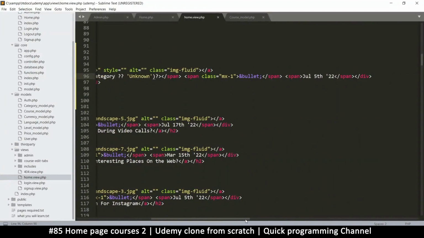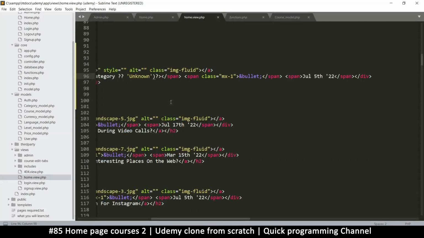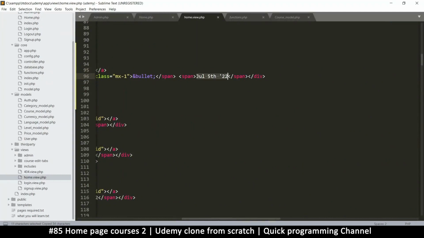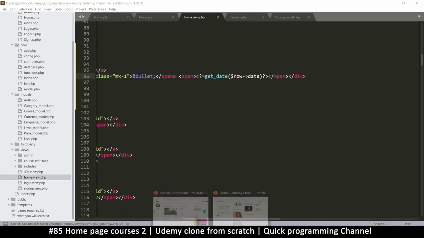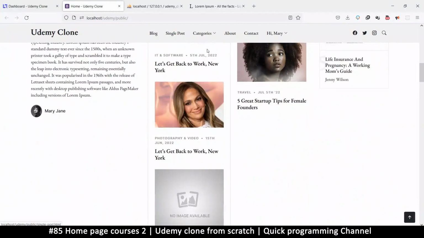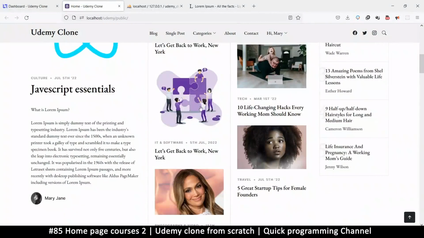What do we need? The date, yes. So let's get date. That should be a function as well. Get date right there. So back to the home page, and the date will always be there, so no need to put our question marks. So I'm just going to paste this here, get date like this, and then row date like that. Okay, goody. Let me refresh, let's see. Okay, things are looking up. Very cool. Alrighty then. So things are good so far.